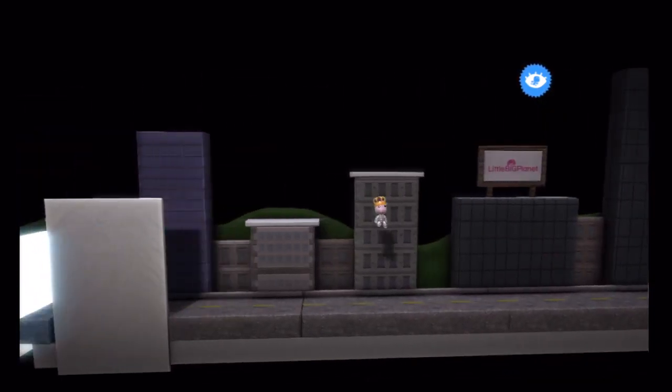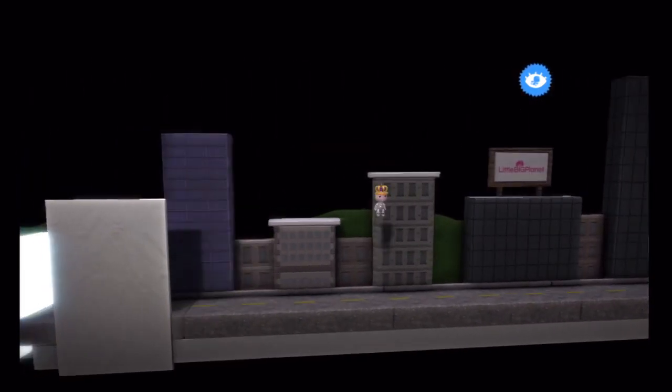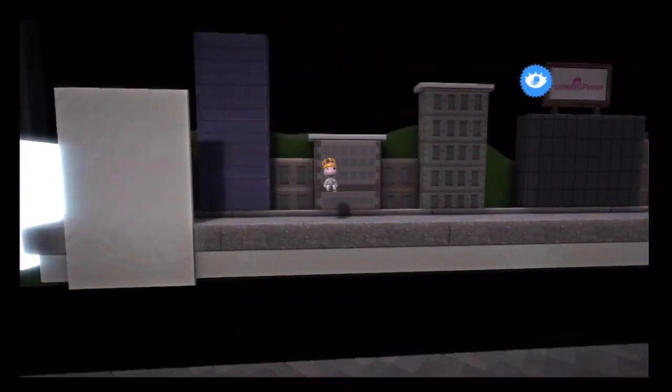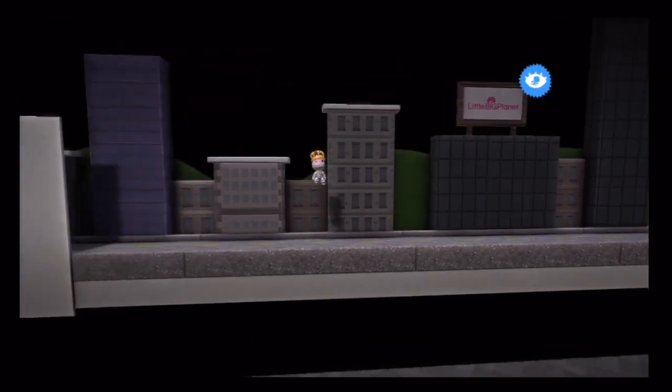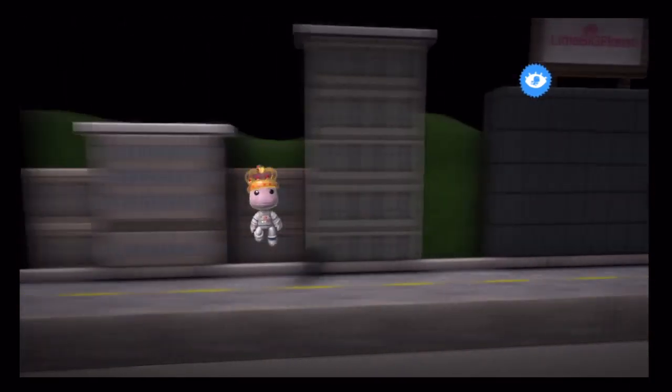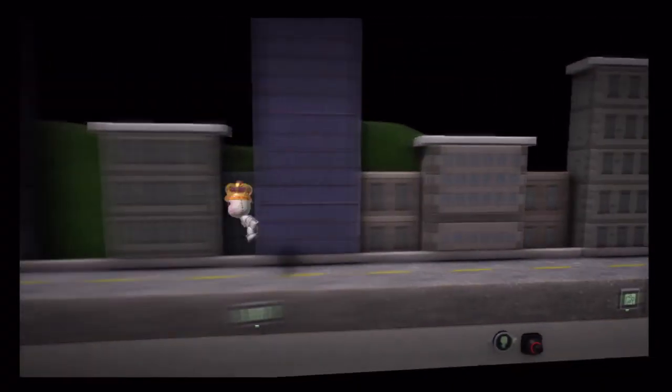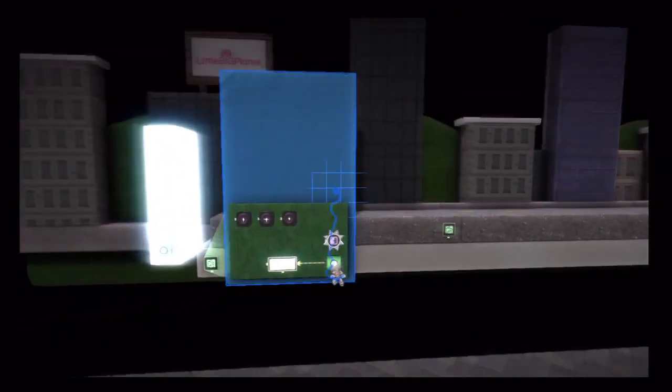So what we've got here is a background and a floor that's actually moving horizontally to the right. And what I was doing there in the intro was standing still. It looked like I was running to the side, but really the entire background and frame of reference was moving to the right.